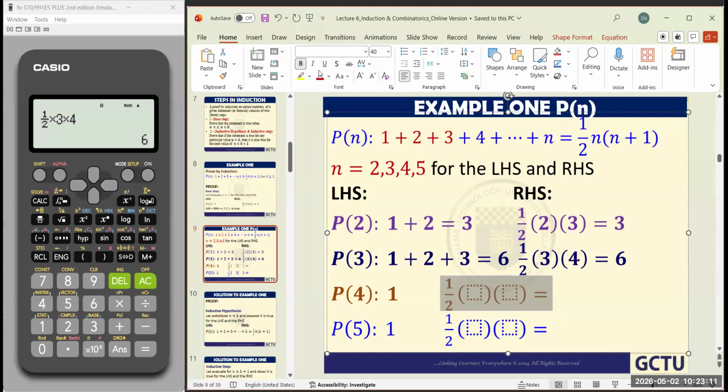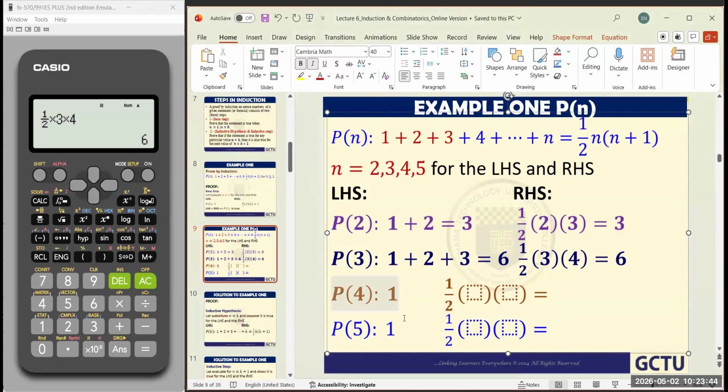Angela, what's your question, please? And sir, please, when you were verifying the answer with the right-hand side for the P of 3, I realized you did 1 plus 3, but we didn't use the answer 6 we got. So that means that if, let's say we are doing P of 4, if we do 1 plus 2 plus 3 plus 4, when we are solving for the right-hand side, we just add the 1 plus the 4.